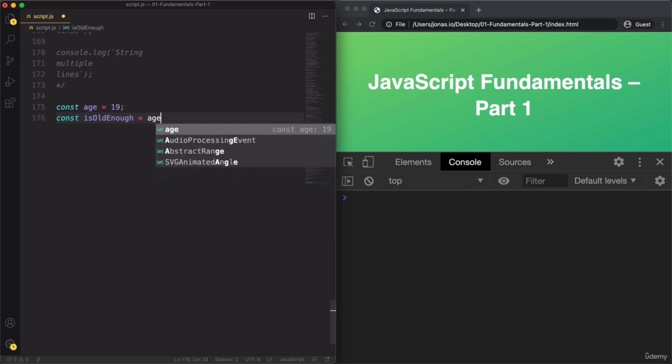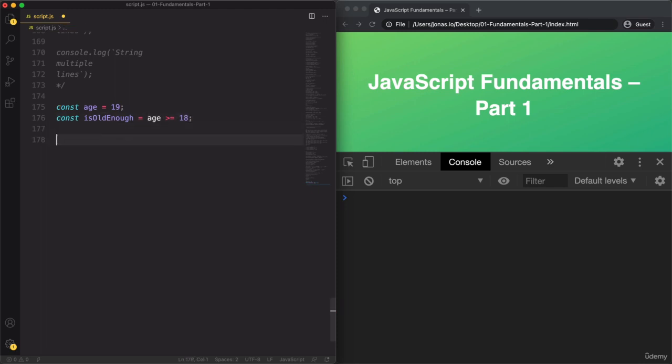So again, with a variable name that describes exactly what we want here. So remember, to check if the age is at least 18, we need it to be greater or equal than 18. And so this will then include 18. So if the age is 18, the result of this operation will then be true. Only if the age is 17 or 16 or anything below, it will turn out to be false. Okay, so we have a Boolean value now, and we can use this to take decisions using an if statement.